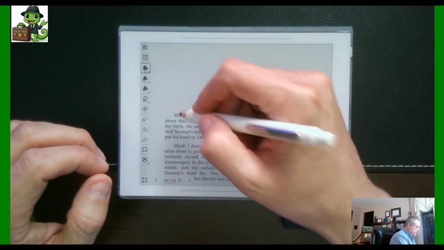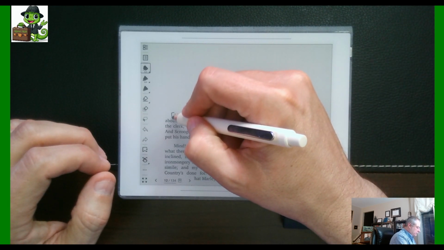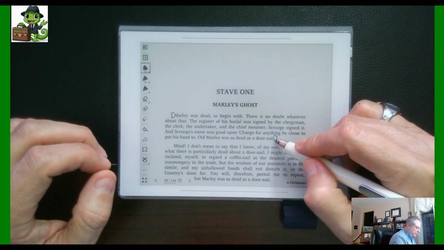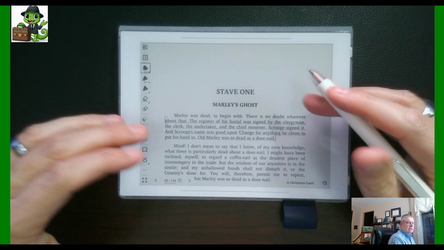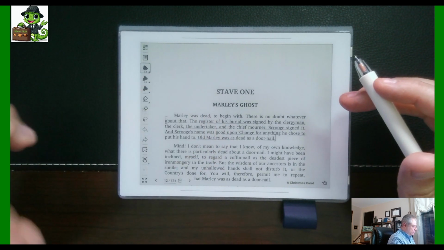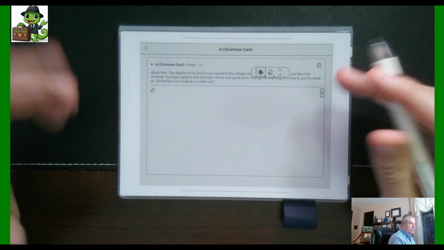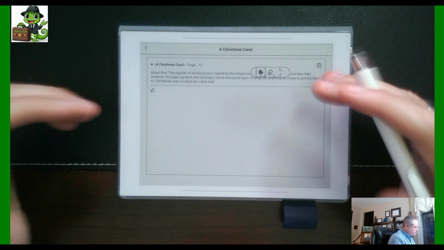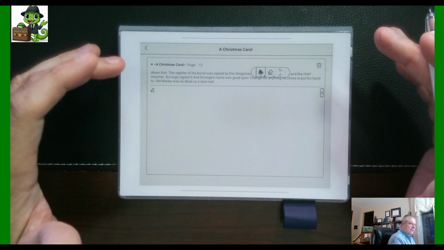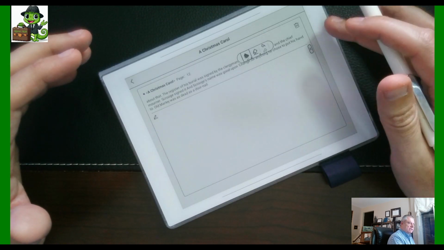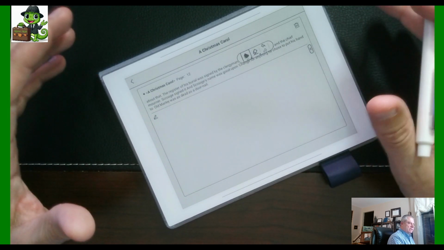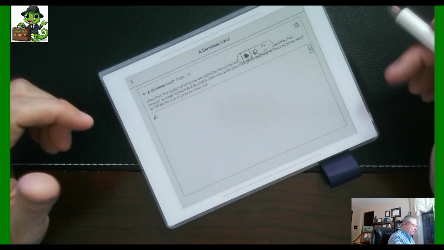And what we'll do is we'll draw brackets. So you draw this little bracket here, and we'll draw a bracket here. And you'll see now that that text has been underlined. And when you go ahead and press on that, you get the annotation screen. The annotation screen is really basic. It gives you the highlighted text. Since we're in landscape mode, you're going to see that you get a slider. If you're in portrait, it's just one page underneath the text.